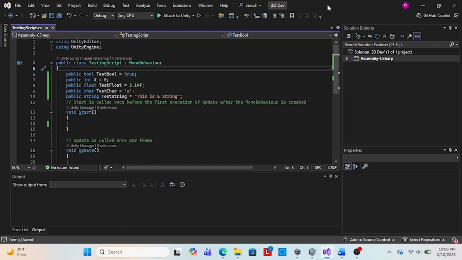To create a variable, all we need to do is write either public or private, we'll get to what those mean later, then the type of variable we want to make, and finally, what we want to call our variable. Note, you can't have two variables with the same name. It is also good to be descriptive of what the variable means and not use single letter variables.